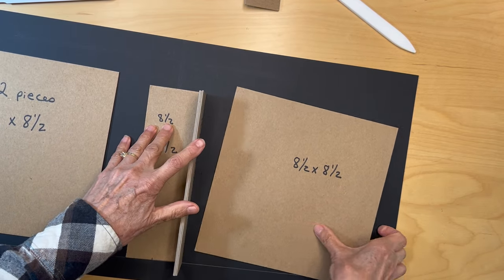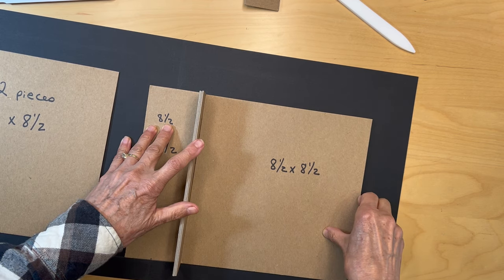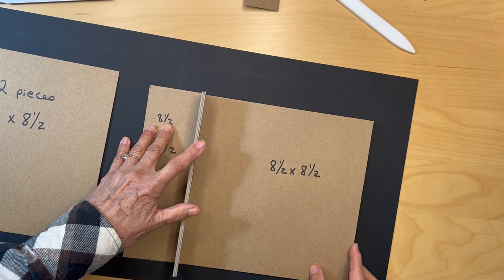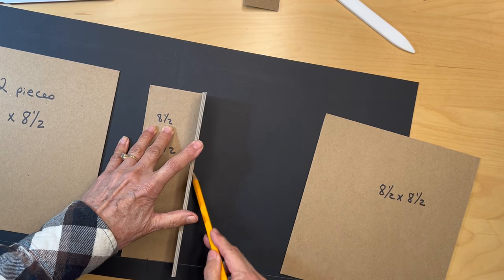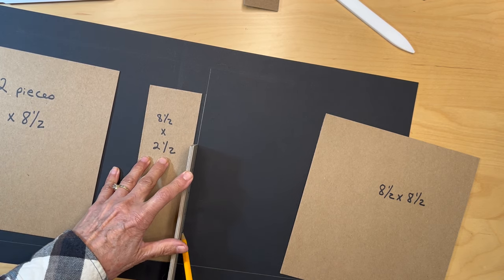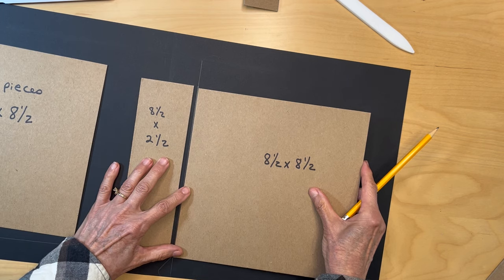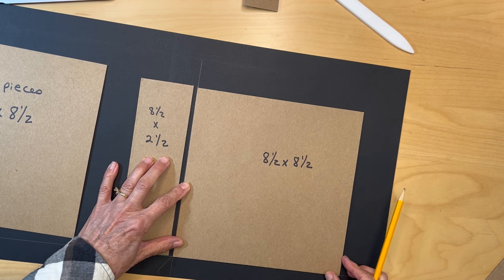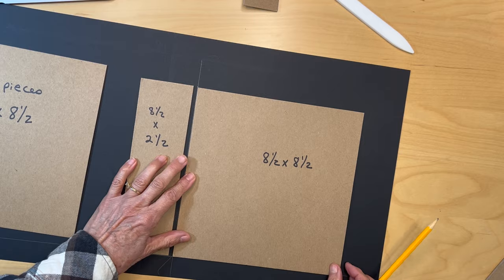I'm going to put that down here, my score tape. Going to push this against this edge and then lay it down with my little guidelines here. The other way I usually try to do it too is I outline where I need to put it, because sometimes I don't trust myself. So I'll do that too. But either way, once you line it up and it looks straight, then you just plop it down like that. So that's what I'm going to do, pull my score tape and plop this down.